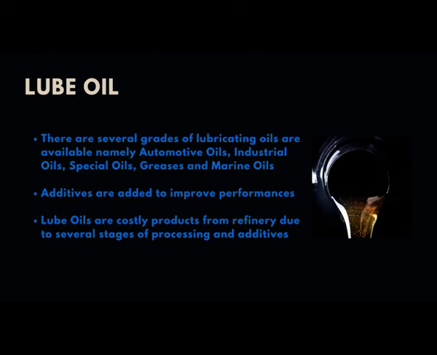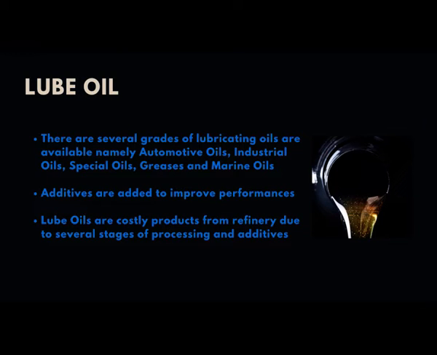Lube oil is produced in a refinery, but not in all refineries, because to produce lube oil you need a specific grade of crude oil, which is called lube bearing crude oil, and the refinery also needs to be constructed and designed in such a way as to manufacture lube oil. For example, in India, Hindustan Petroleum Corporation Limited (HPCL) and Chennai Petroleum Corporation Limited (CPCL) are two companies which produce lubricating oils.